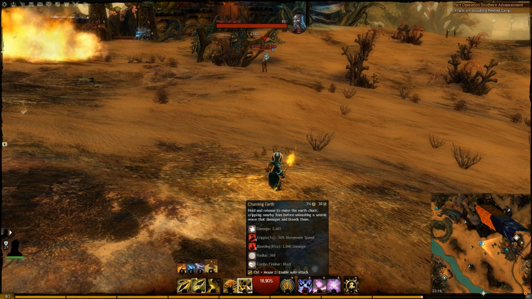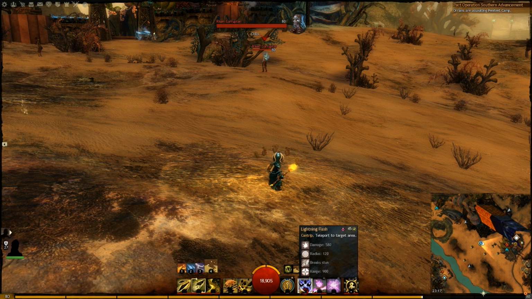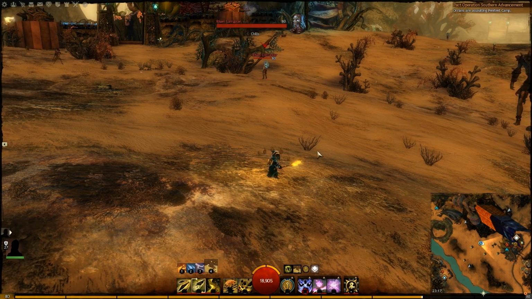Churning Earth's a funny skill to me because I feel like it's the most useless ability if you don't have Lightning Flash. But if you do have Lightning Flash, and particularly if you build everything around a big spike like this, then it's probably one of the most fun things to do in the game.